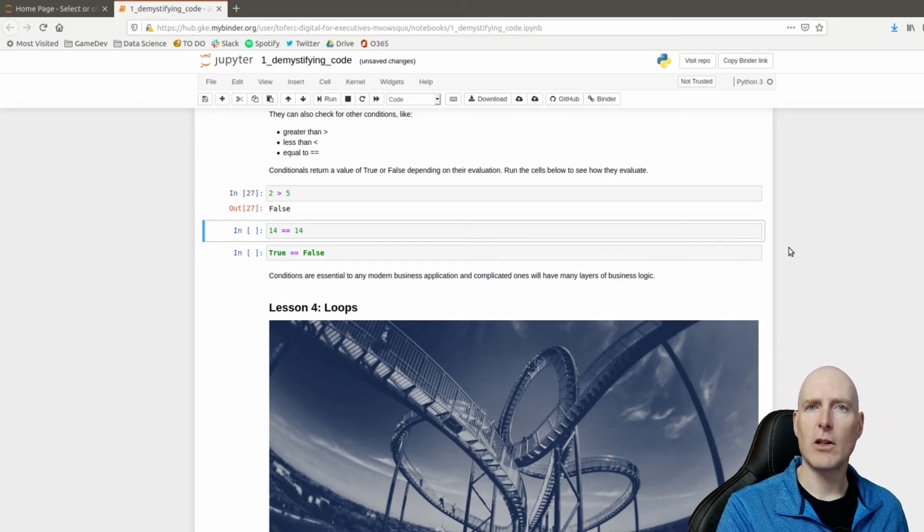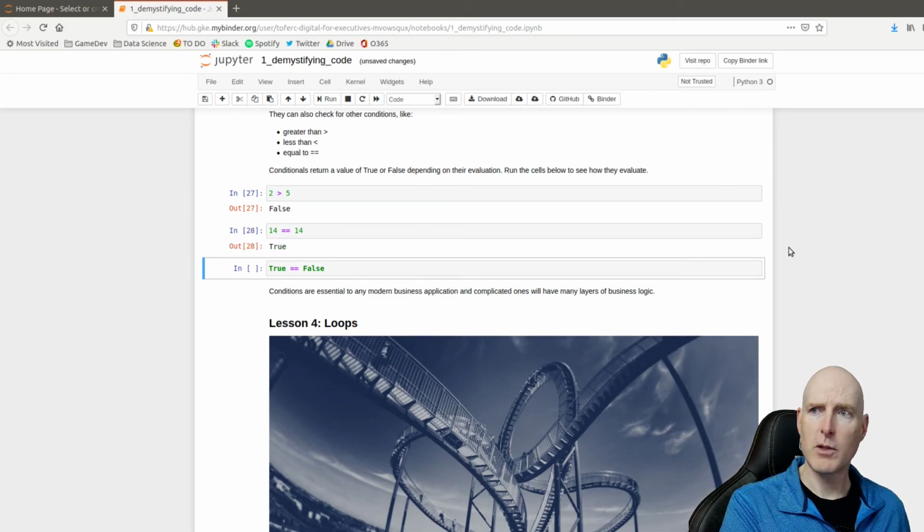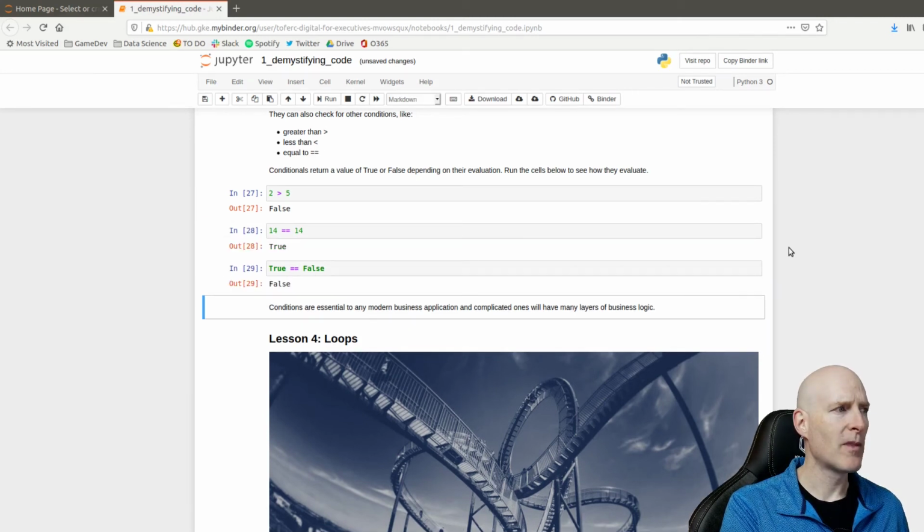Python can look at numbers, it can look at strings and text, it can look at a whole bunch of things. You can say if the person's name equals George, then do this. If the person's name equals Jody, do something else. And Python will be able to handle that. 14 equals 14 renders to true, and true equals false renders to false.